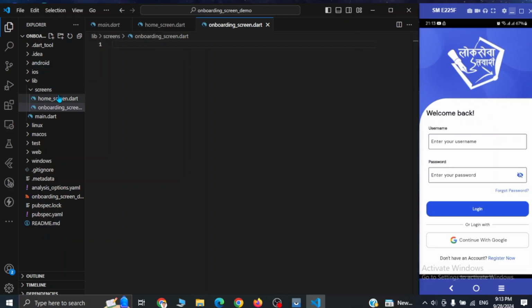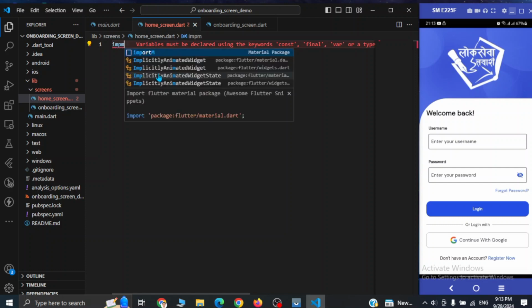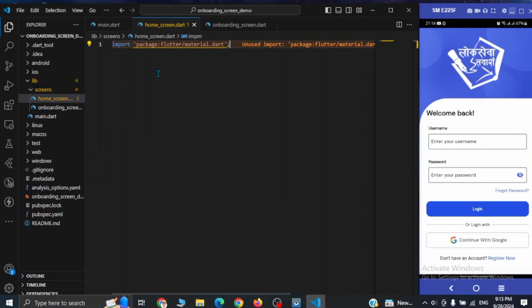I will create a stateless widget here in the home screen. We are not going to work much in this home screen. This is just for navigation purposes once the onboarding pages are completed.